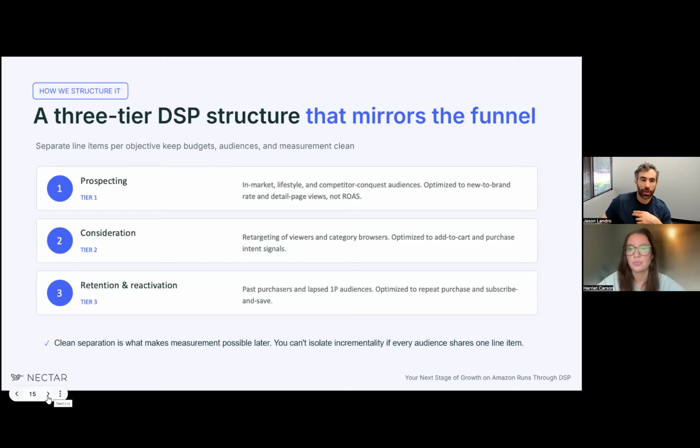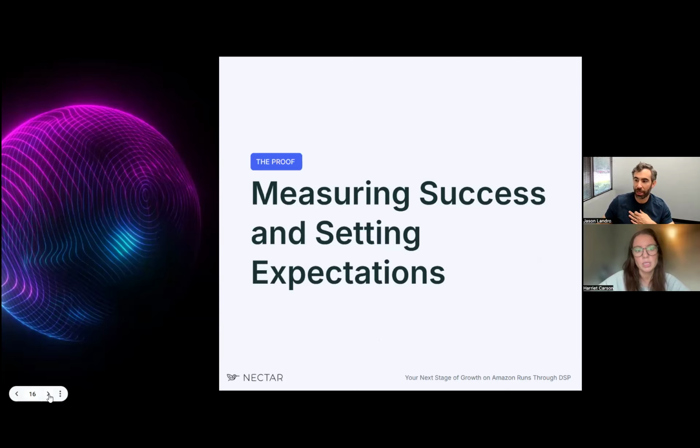Yeah. And we also see that sometimes these campaigns are set up incorrectly, which can make it hard to measure their effectiveness because you do need to measure them by different KPIs. Yeah, and Amazon's also programmatic. So if you're separating out the budgets, Amazon's going to put the best performing audiences, they're going to prioritize that within the budget. So it's kind of optimizing itself in a sense.